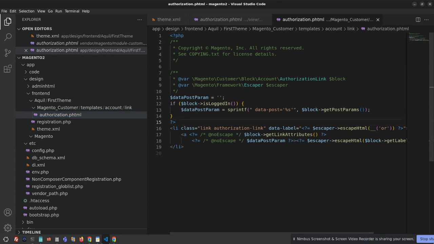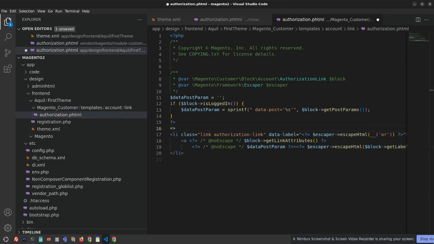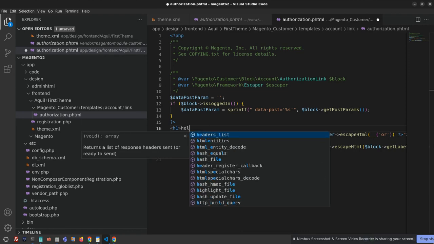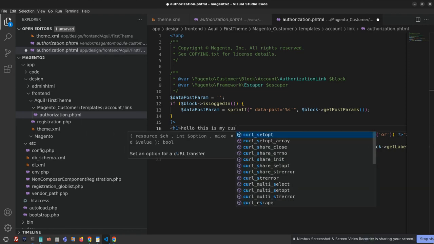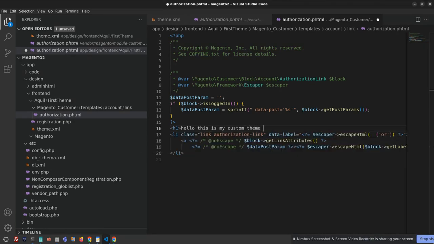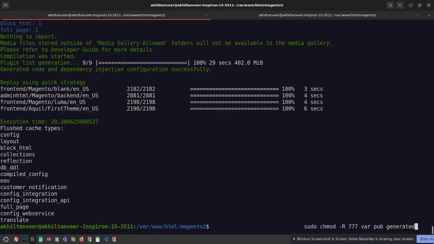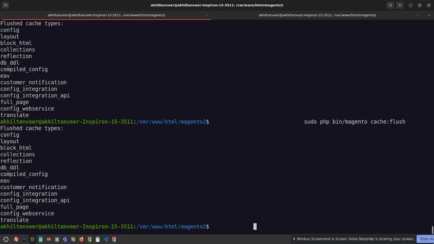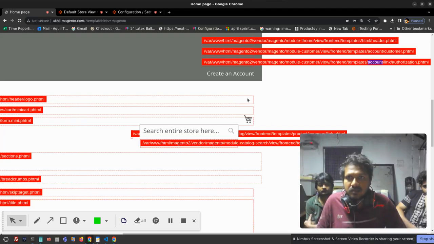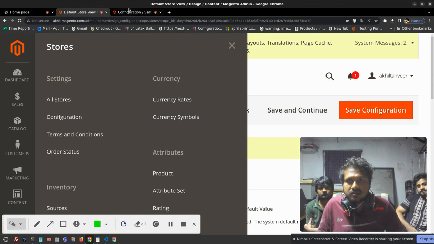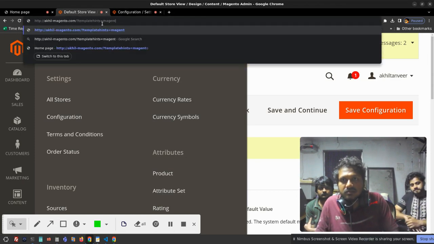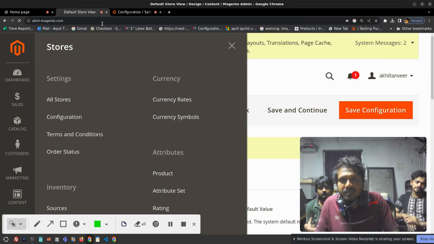So I'm gonna write something up here just to make sure I'm receiving the correct file. Hello, this is my custom theme. I'm gonna flush the cache, run the site without the parameter.